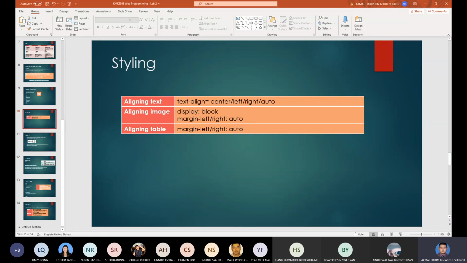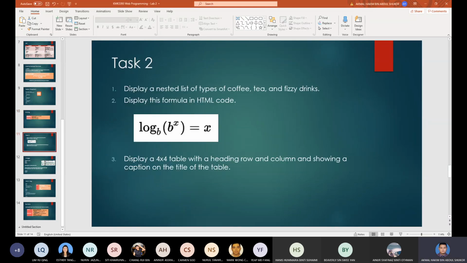All right, so this is your second task. From this previous slide just now, I want you to display a nested list of types of coffee, tea, and fizzy drinks. I want you to display this formula in HTML code. I want you to display a 4x4 table with a heading row and column, and showing a caption on the title of the table.